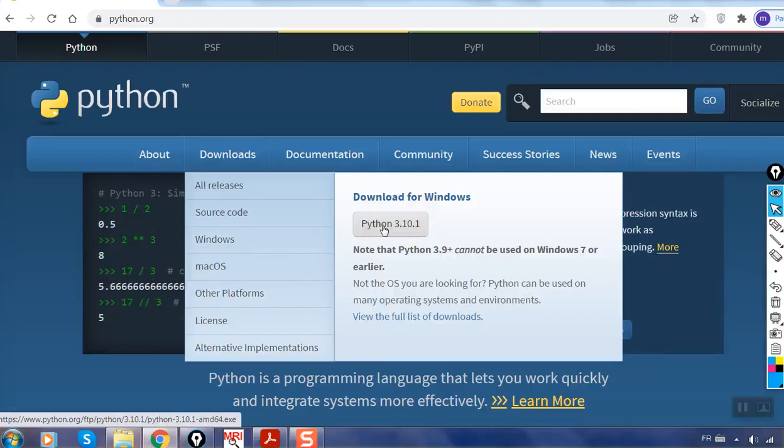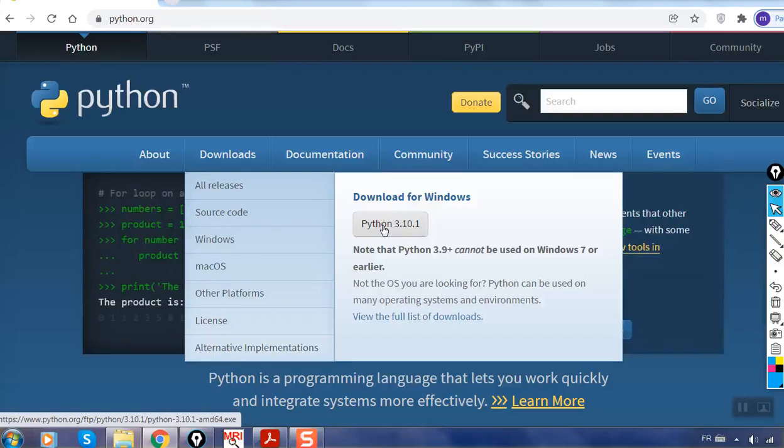Then you download the Python. Okay. After downloading the Python, you can install it. This is the execution file. After that, you must run it to install it.